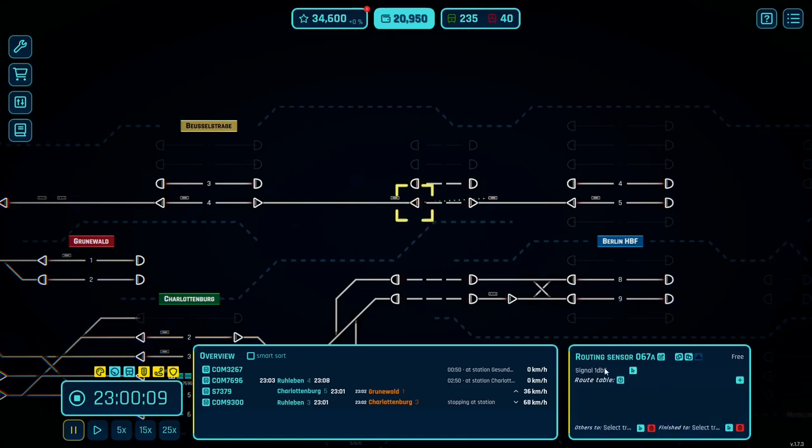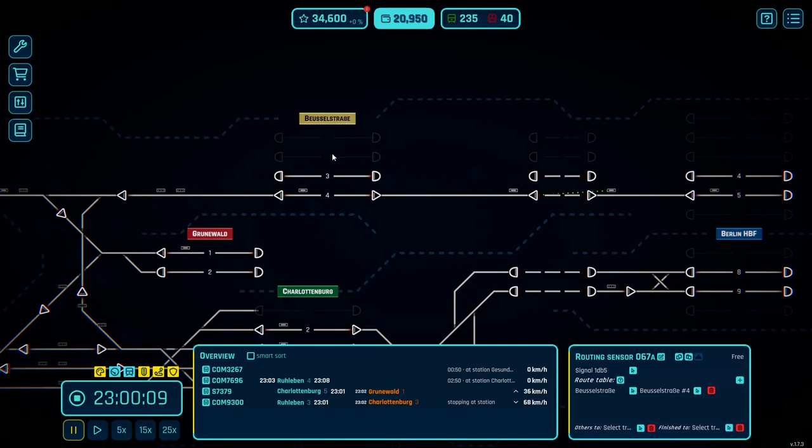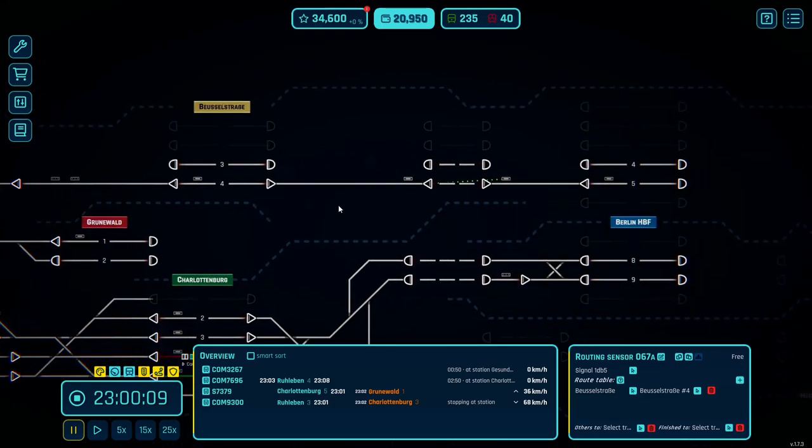So when I'm here, I now have this signal, and then what I'm asking it to do is send it somewhere. Again, because I just have one path right now, I could just select other, or I could say, well, if I'm going to Büsselstraße, I want to go here. Now, if I put a signal in front, I'll be able to pick that, and then I can add things together to make this station more automated. But right now, because I'm not even using the other platform I've unlocked, I don't need to do that.